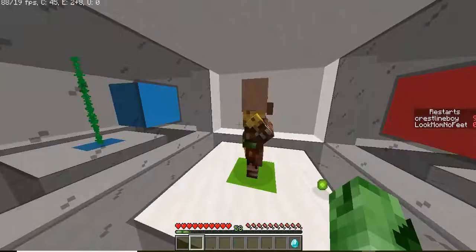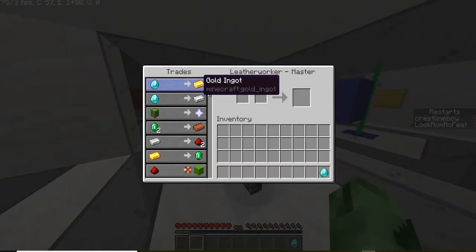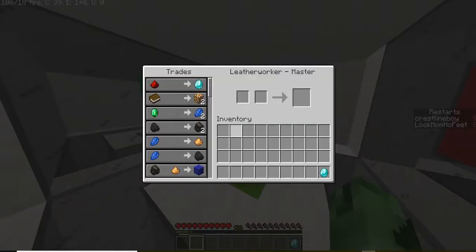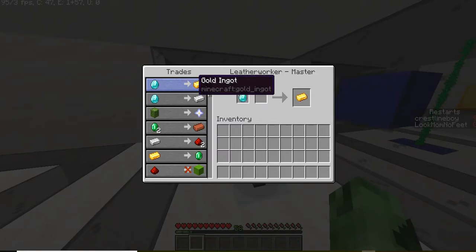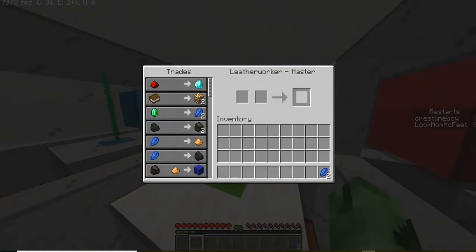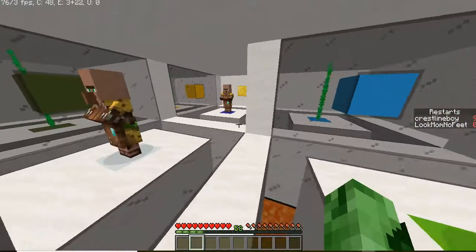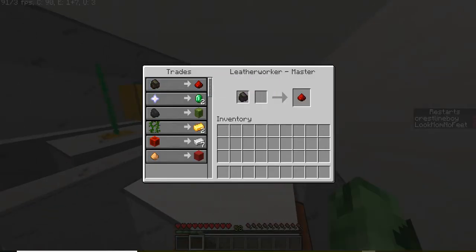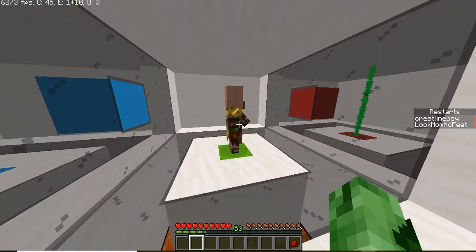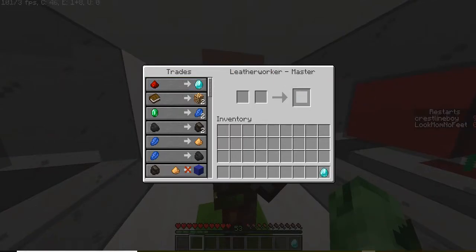Diamond. Now we go for. Yeah. We go for gold, emerald, two lapis. Boom. Boom. Boom. Okay. So now charcoal. Trade the charcoal for a piece of redstone. We trade the redstone, basically, for the only thing, a diamond.